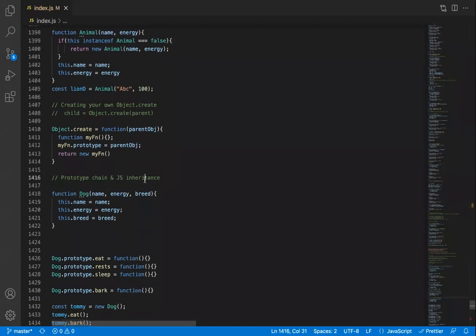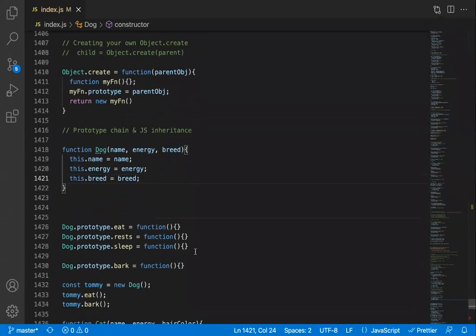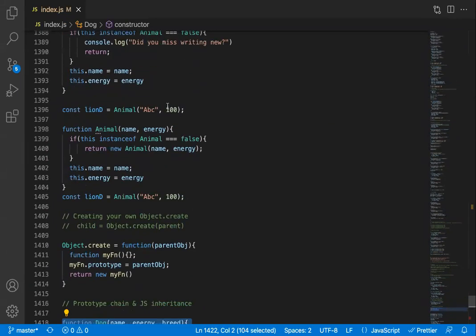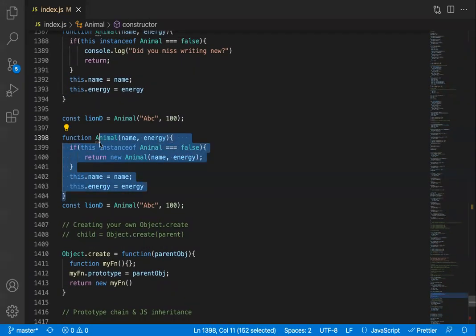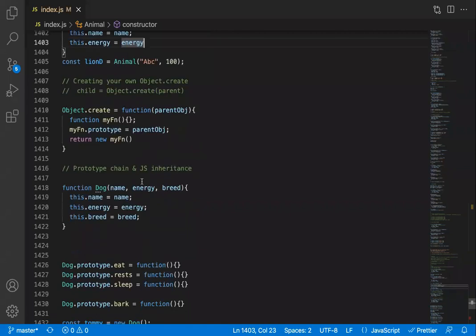Okay. So we started with something called the prototype chain, right? The first question that we tried to answer is, let's say I wanted to create a dog, in the context that we've already created an animal class or an animal constructor function, either way. We wanted to create a dog, but very soon we realized that we'll have to repeat certain things, right?